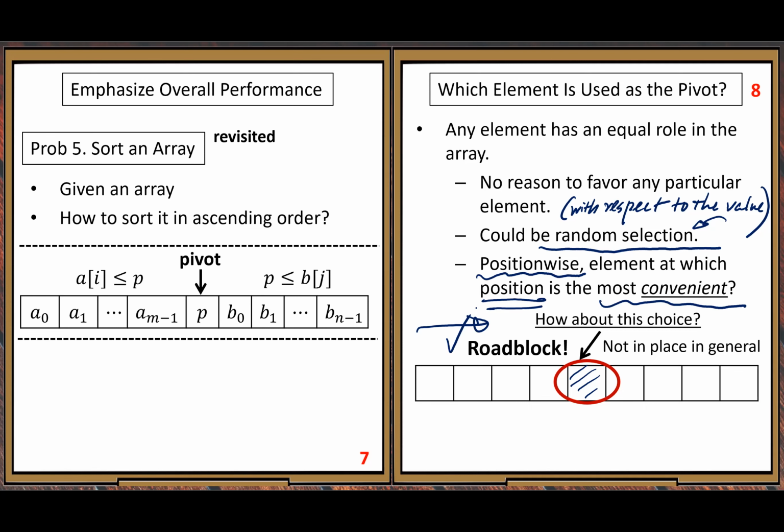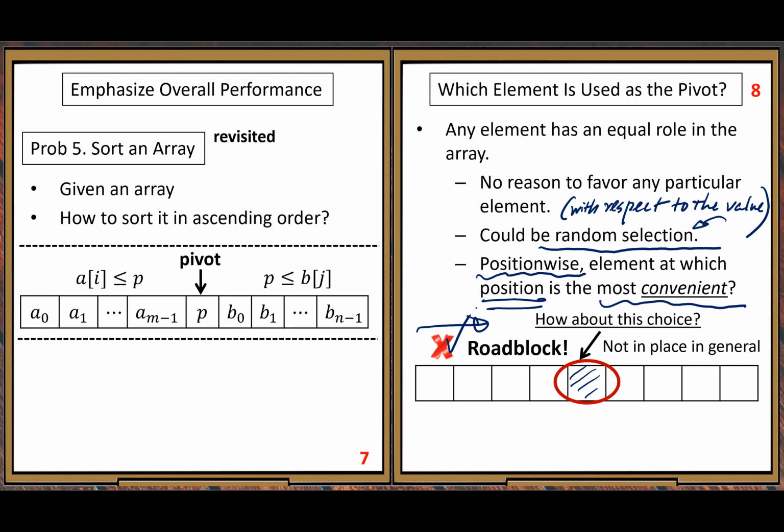So we want to find those special locations in the array that won't block any other elements' movement. When we move other elements, those locations won't be a roadblock. Think about those special positions.